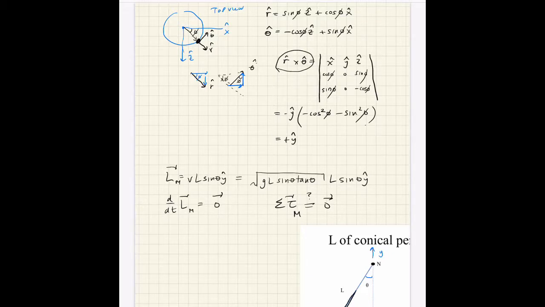I know I did it earlier, but not on the page. So here's my tension force and here's gravity. That's really it. My R sub M is the same as what it was before. Here's my R sub M. If torque is equal to R cross F, R is going to be the same for all of the forces. So my R is going to be the same for this point particle. I'll have R cross T and R cross mg, and I can see that they're both going to be contributing something. They both have a perpendicular component.